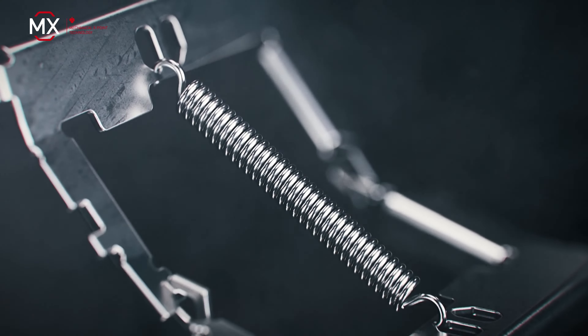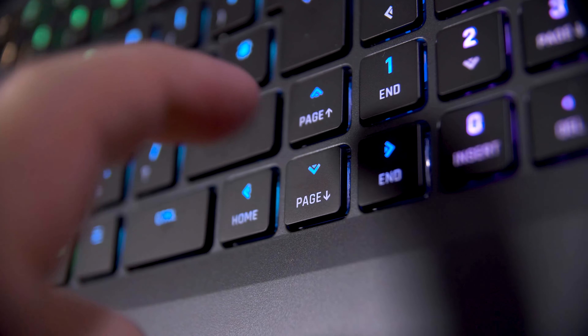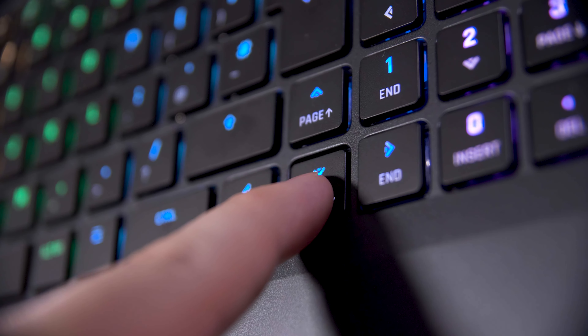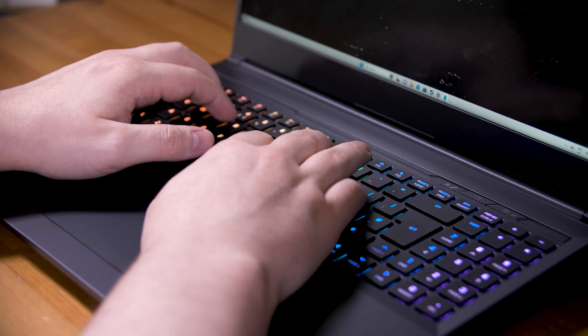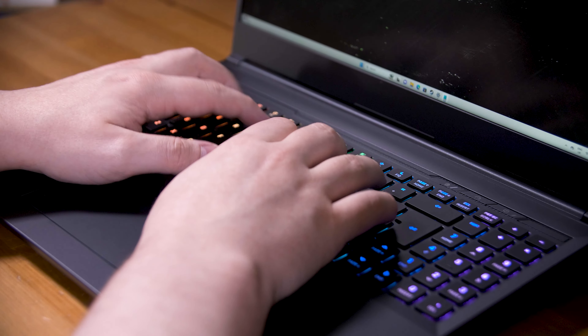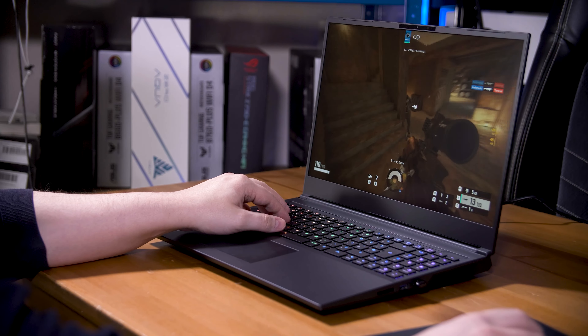These keys are Cherry MX ultra low profile tactile switches, which means they've got a rather distinctive clicker — more like a clack to them. While that noise might be off-putting to some, the tactile feel really makes up for it. You have a pretty impressive amount of travel for a still relatively thin laptop: 0.8 millimeters of pre-travel and 1.8 millimeters of total travel. It takes 65 centinewtons to actuate, which feels like the right balance. For typing, I really like it. The tactile feedback and positive actuation make it a great experience, and where it really shines is when you're gaming. The fast reaction time it affords you is hard to beat and the tactile bump makes moving a really enjoyable experience.